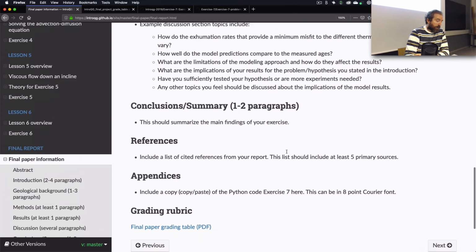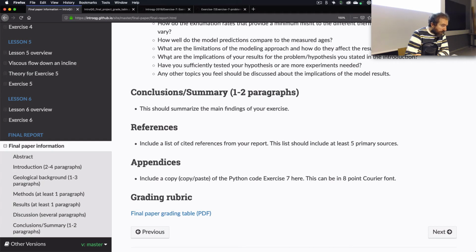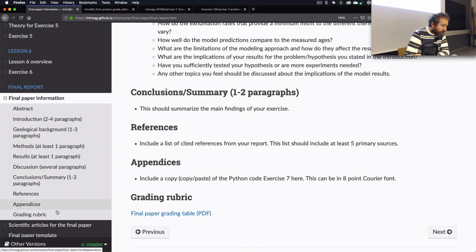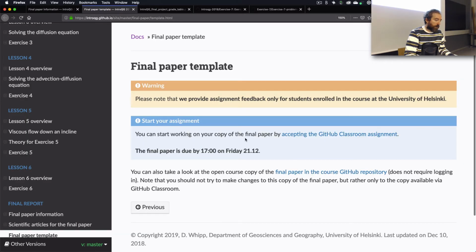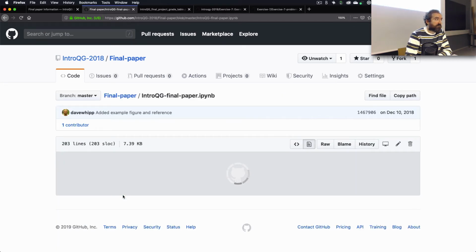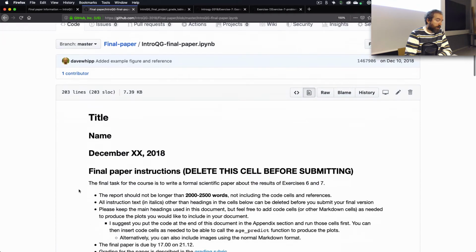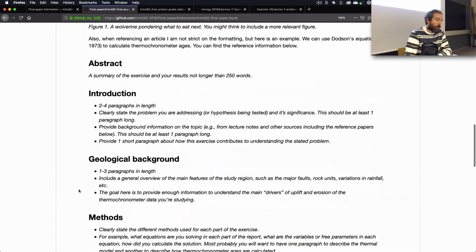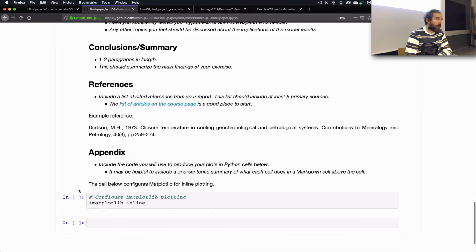The other thing, though, is that, maybe here, I'll just open this. There is a template for the final paper available from the course page that is a Jupyter Notebook. So if you want, and I would actually encourage you to try this out if you feel up for it, you can write your final report in a Jupyter Notebook.